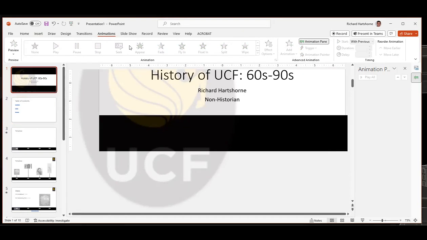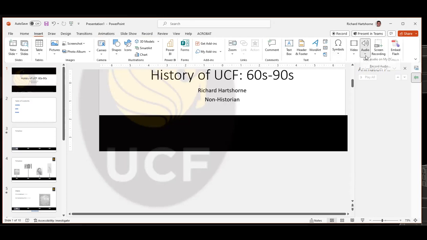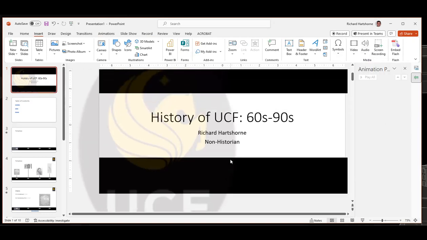So if I go back here and I go to Insert, I can go Audio, from a PC. So if I'm familiar with Audacity or something like that, then I can really quickly just do audio on your PC. You can also do this screen recording if you wanted to record yourself presenting it, and it saves it as a movie, and then you can import that into your slideshow, into your web page.